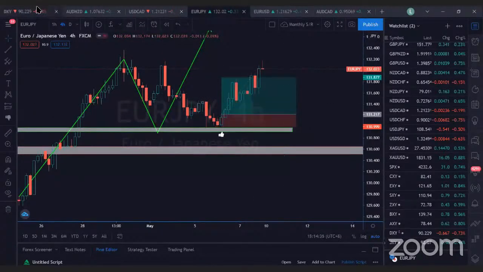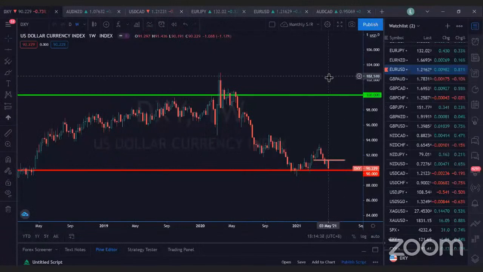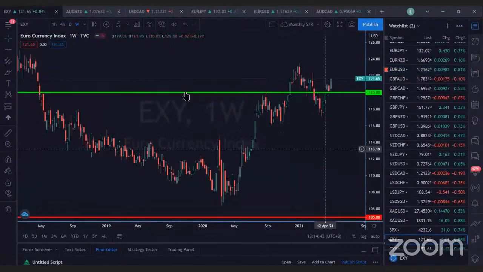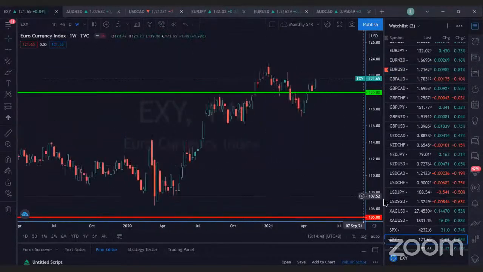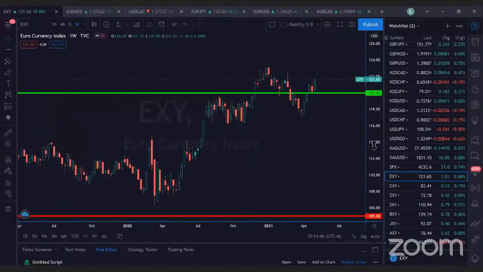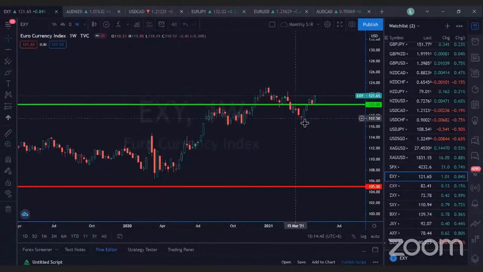Now for this week, let's have a look at the indices and what they are telling me, from what I can conclude. The first on my list is the Euro index. You can see that price went above 120, retested, and last week closed as an engulfing bar. This was a very strong validation for me. It closes bullishly off a strong horizontal level, so I will be bullish for Euro the coming week.